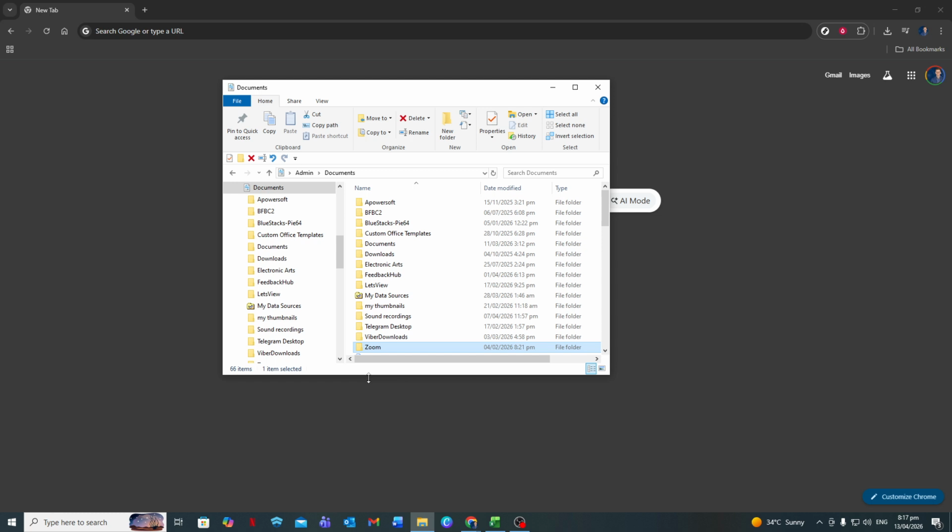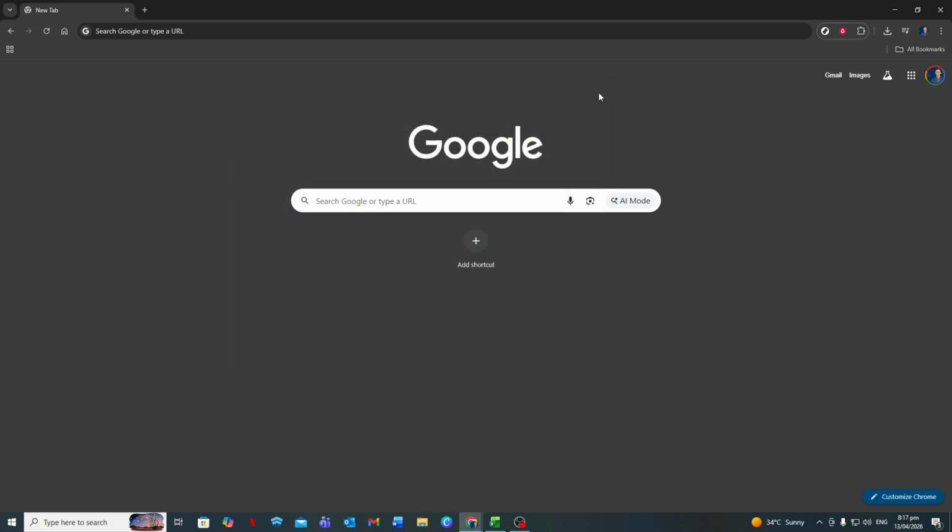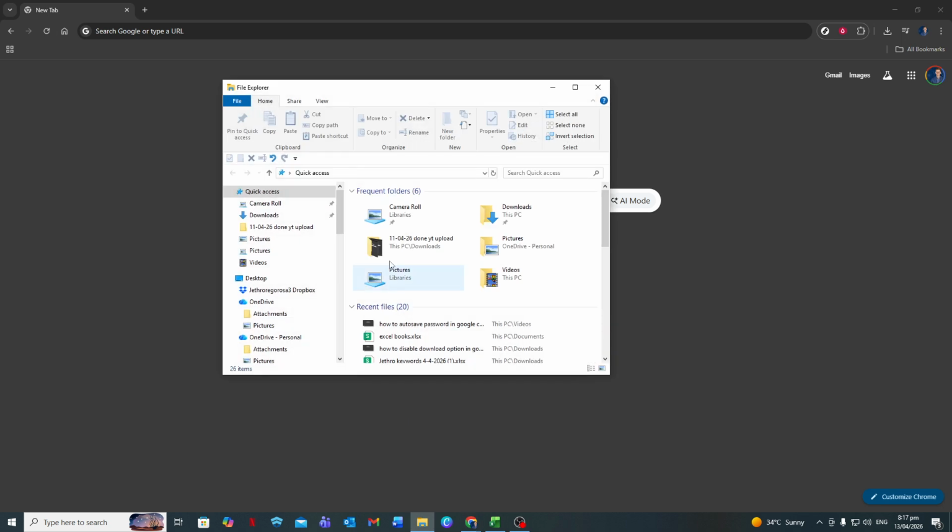Follow along step by step, and you can pause the video at any time to try each method on your own computer. First, always start with the basics. Close any programs that might be using the file. For example, if it's a document or a video, make sure it's not open in a viewer, editor, or media player. Also close any related apps that might be running in the background, like cloud sync tools. Once you've done that, try deleting the file again using the normal delete key or by right-clicking and choosing delete.